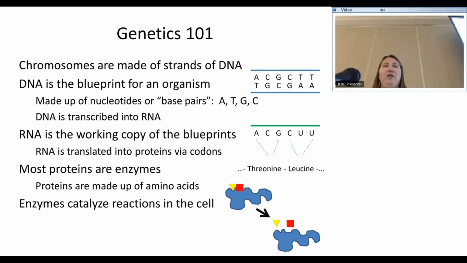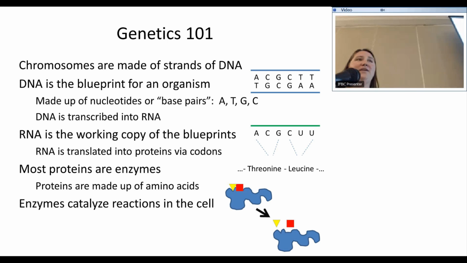So we're going to have to do a little bit of Genetics 101. For those of you that are geneticists, I'm sorry, we're going to have some review. For others, I think it's important for us to know about the different terms and how they interact together. And this hopefully will be useful for other presenters in this workshop. So the first thing is all organisms carry chromosomes. And chromosomes are made of long strands of DNA, and the DNA contains genes.